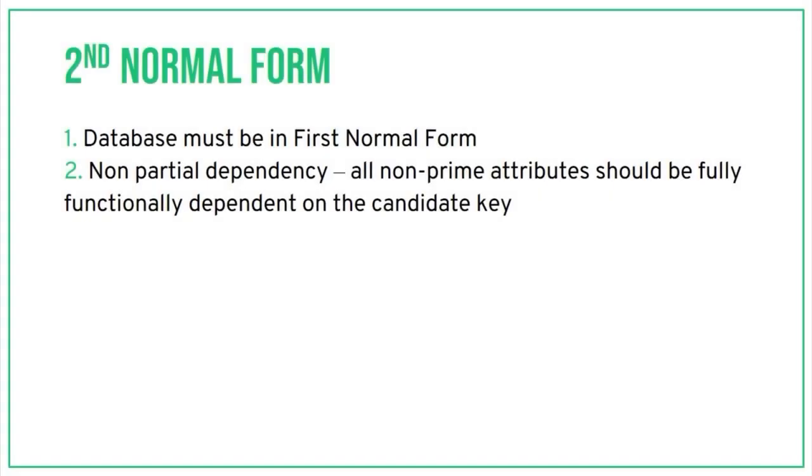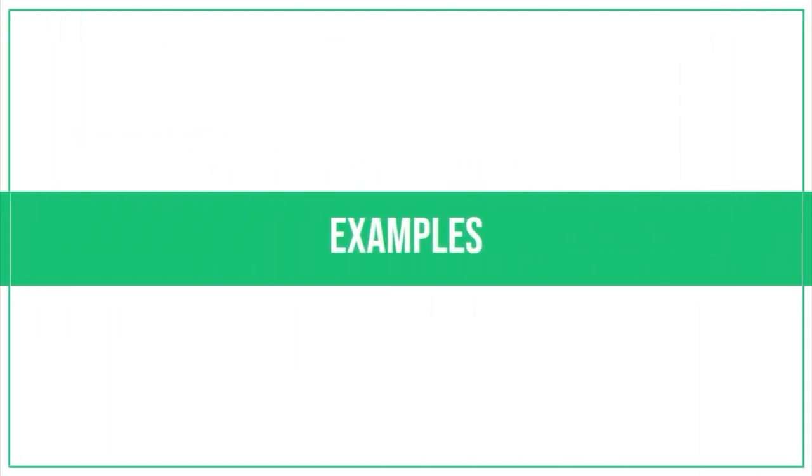First of all, the table must first be in first normal form, so you cannot have a table that's in second normal form until you have gone through all those rules that we did in the previous video from first normal form. It must do those first, and then all non-prime attributes should be fully dependent on the candidate key, and it is fully dependent on the whole candidate key. Well, what does it mean? It sounds a bit complicated, but it is not. So let's have a look here.